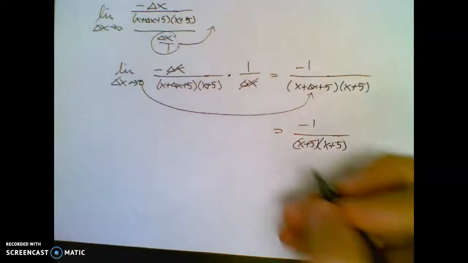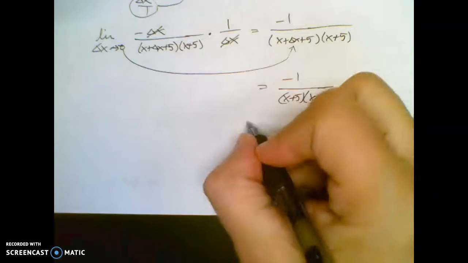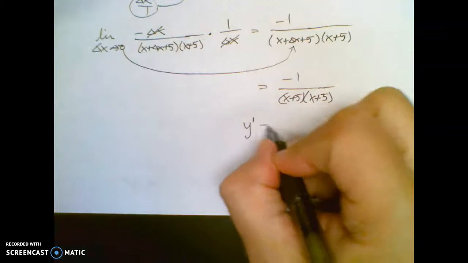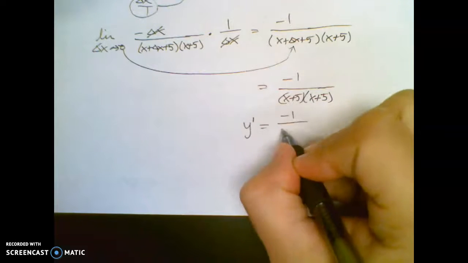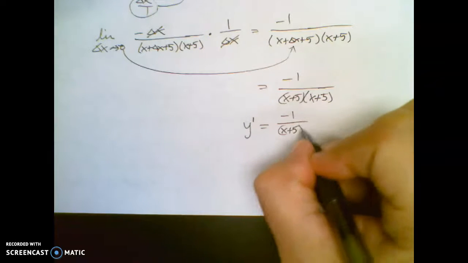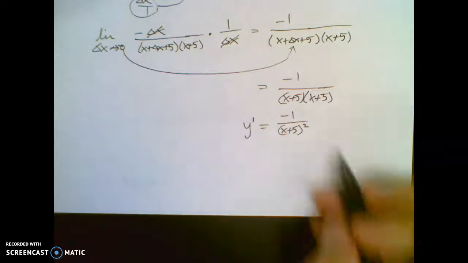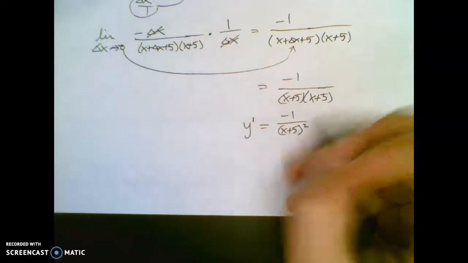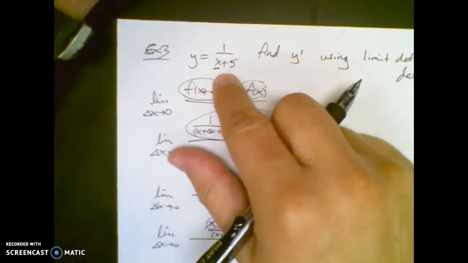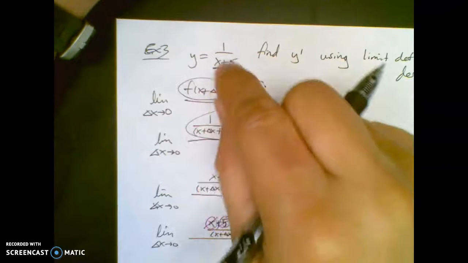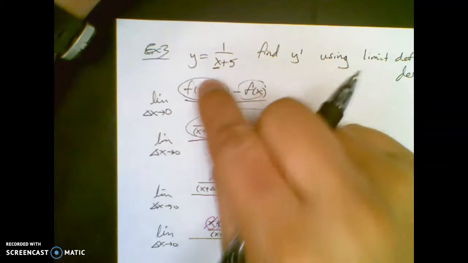You could write that a little nicer. Remember our equation started out as y equals. So this guy stands for the slope. So you're going to write y prime equals negative 1 over this guy squared. That is crazy. That is the slope of this weird looking graph. You should graph it on your calculator if you don't know what it looks like. That's the slope of this weird looking graph at any point you feel like.